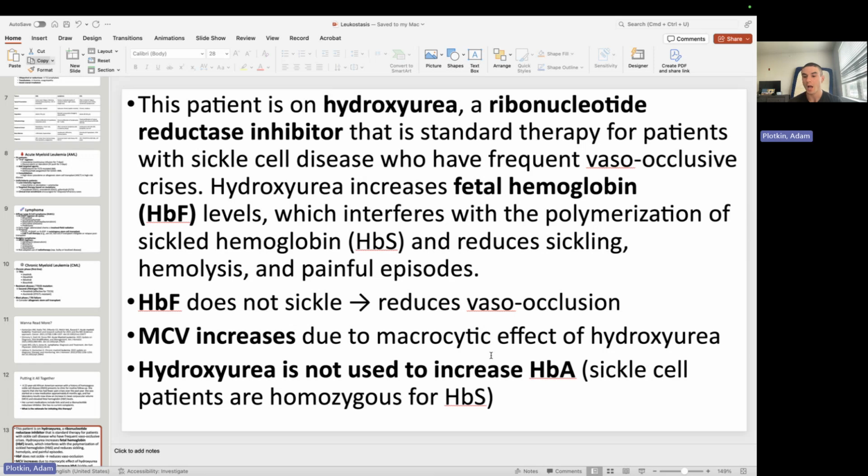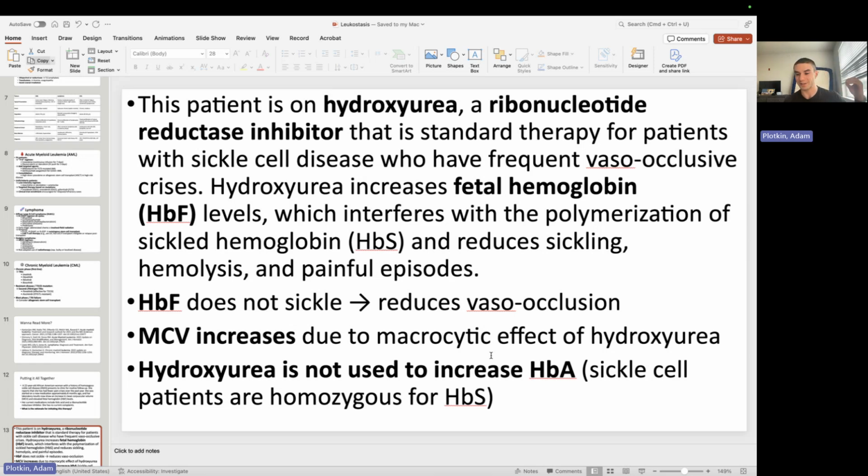The reticulocytes are bigger than my normal red blood cell size, so it leads to an increase in the MCV. We can also see the hypersegmented neutrophils, because when we mess with the DNA, it messes with the nucleus of the cell compared to the cytoplasm, and we can get these really abnormal hypersegmented neutrophils. Okay, we gave the patient folic acid to prevent folic acid deficiency. Because when we're turning over our cells more often, my cells have to use a lot of folate, so we have to make sure we supplement with folate.